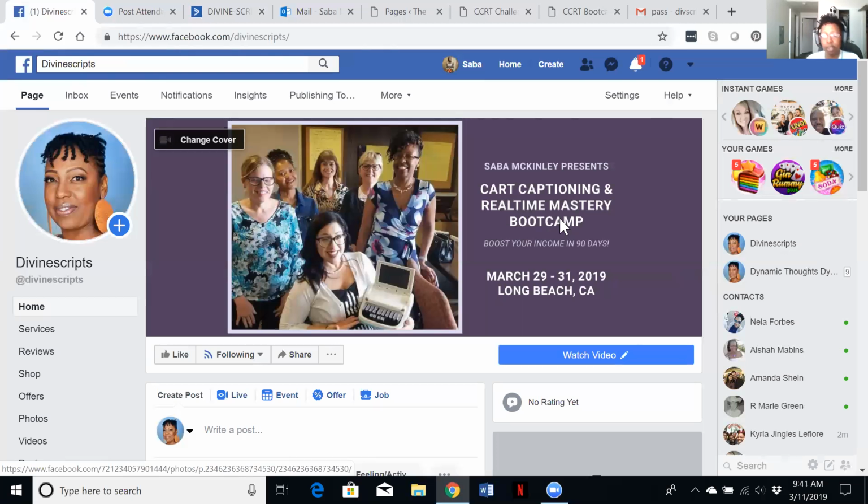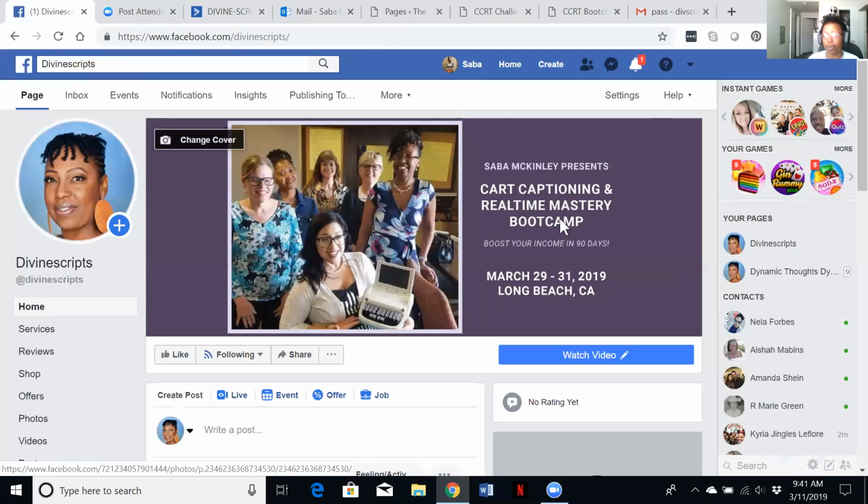And just to point out right here, a lot of people have the misconception that ASL and CART captioning are the same. They're totally different. ASL is another language, like Spanish, so you have to know how to sign. But the majority of people who need CART captioning services don't know how to sign. There are more of those people than people who sign. So they're two separate things.